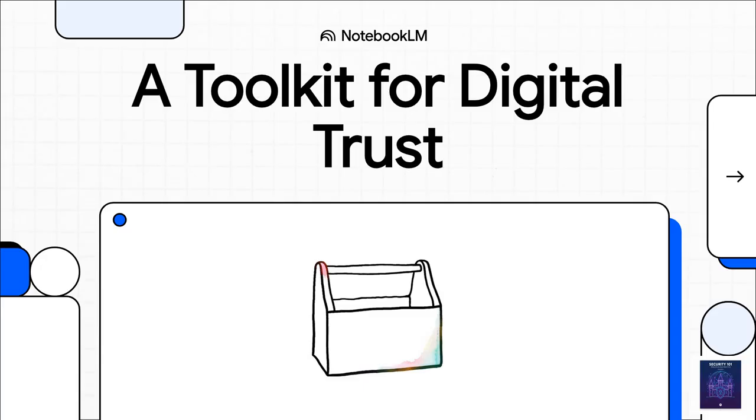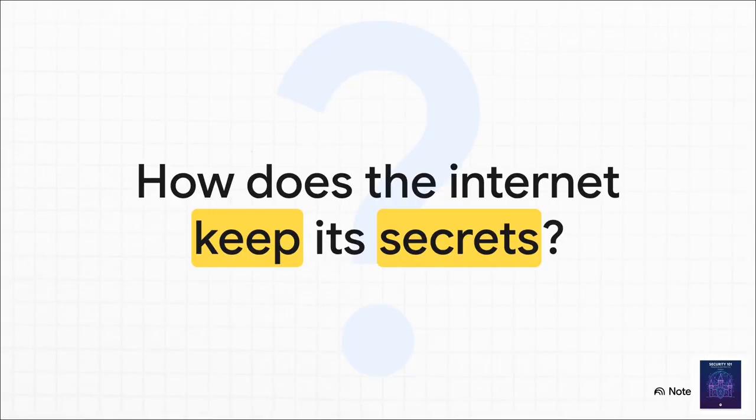And we'll start with the most basic question of all. Right? It's a question we've all wondered about. We see that little lock icon and we're told our connection is secure, but what does that really mean? How can you possibly send a private message across a global network where, theoretically, anyone could be listening in? Well, the answer lies in some incredibly clever math that acts like locks, seals, and secret handshakes.